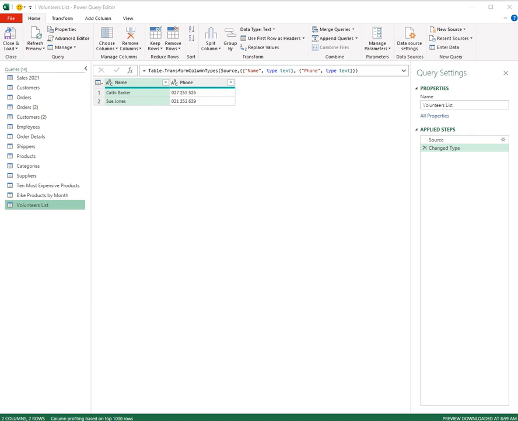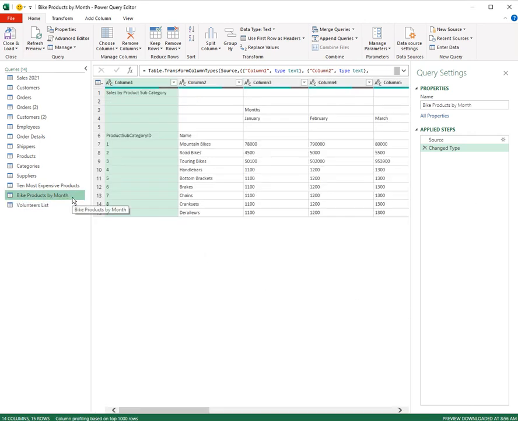So let's have a look at a particular query in Power Query called the bike products by month. Now this was a text file, a CSV file that we imported into Power Query, and you can see that it's yucky. It's not very nice.